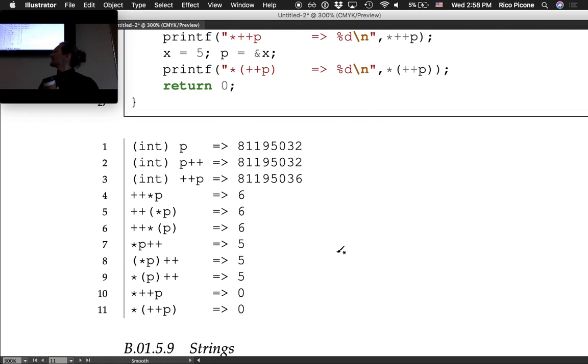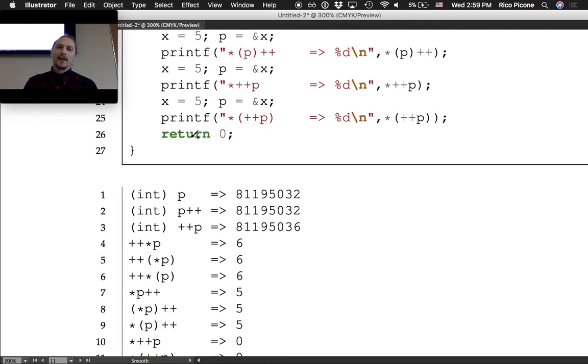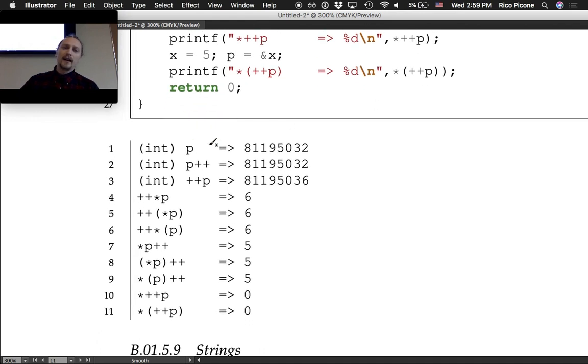So let's take a look. These first 2 lines give me exactly the same thing. So I take p, which remember is a pointer to x, and I cast it to an int. That's the first statement, and it returns this. So what am I looking at?